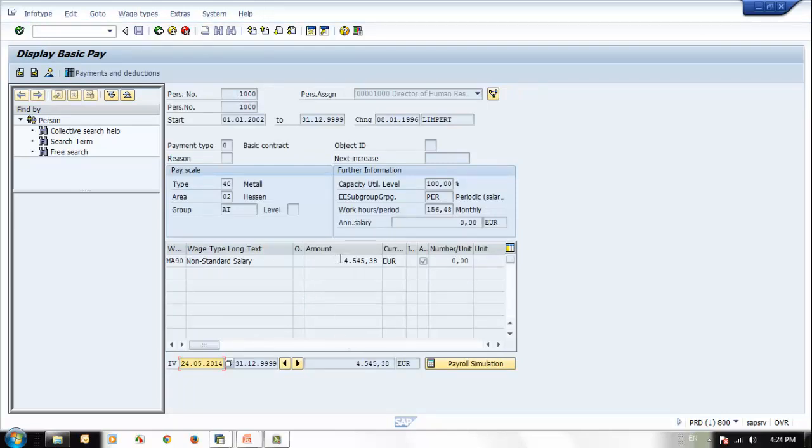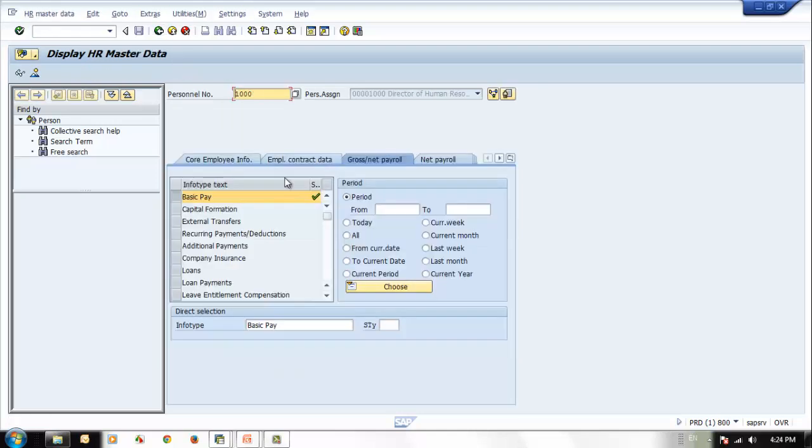Here you can see what is the basic pay of this particular employee. At the moment you can see the basic pay, but you don't know who this employee is, what their name is, or where they come from. You can only display the basic pay of this specific employee.